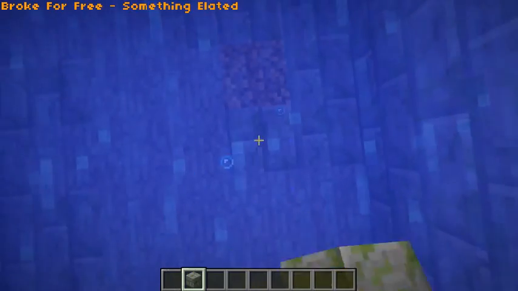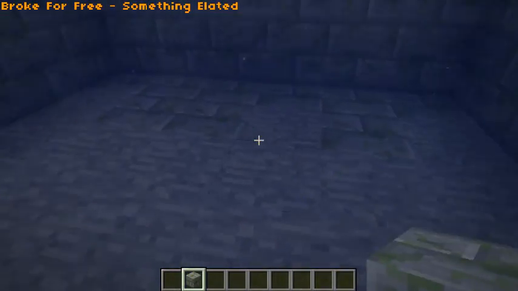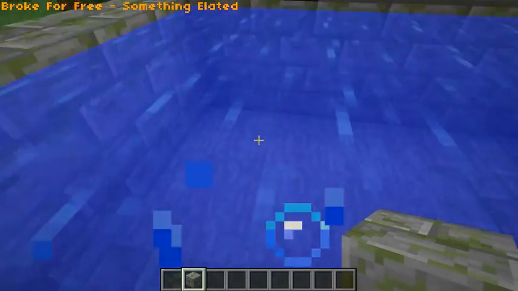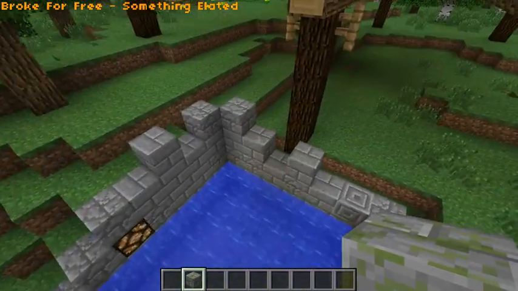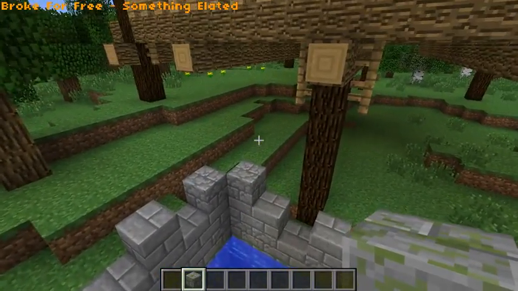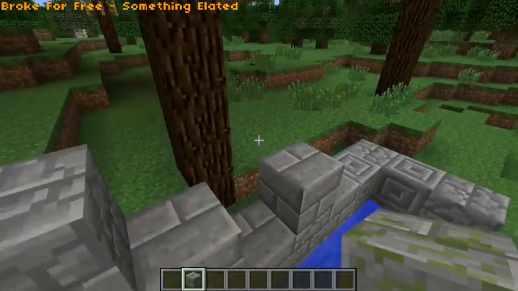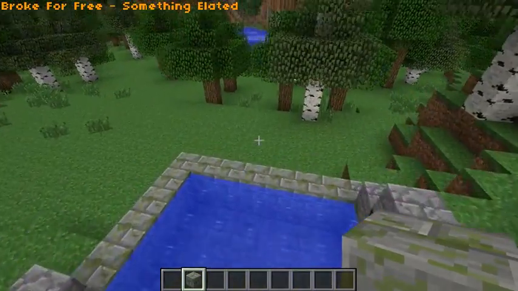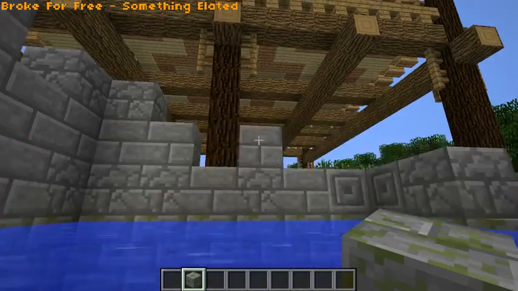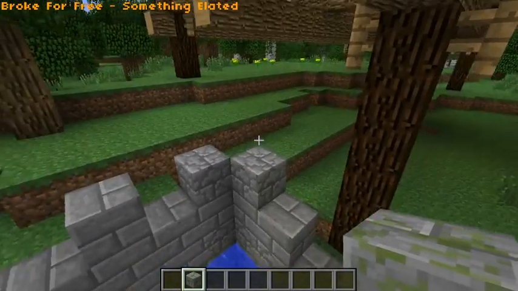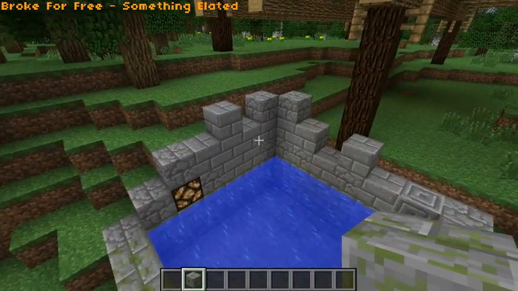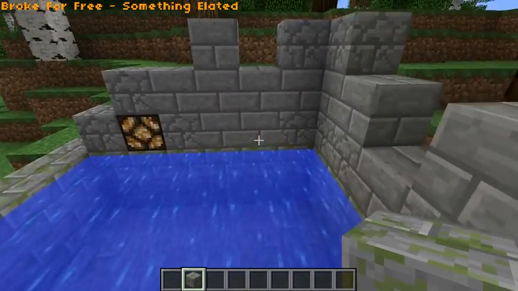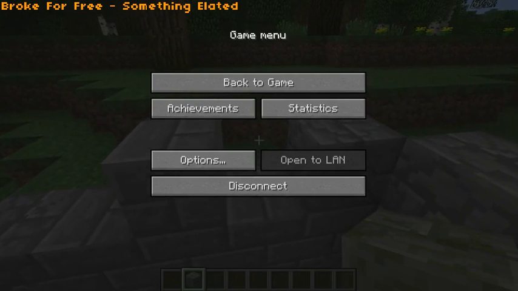Oops. We have a solution to that. Maybe one more there. Even if they do get creeper drop from here, they'll explode. Something's obnoxious.